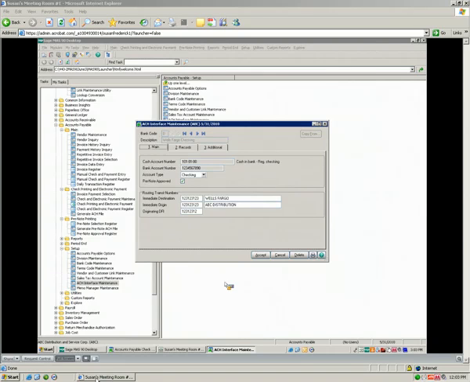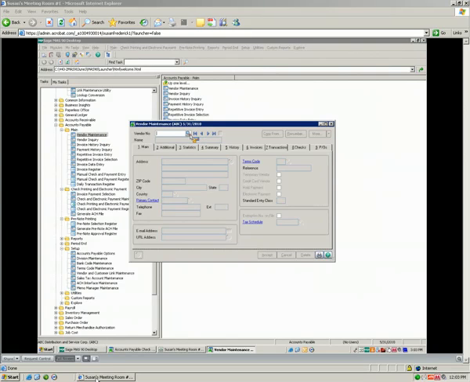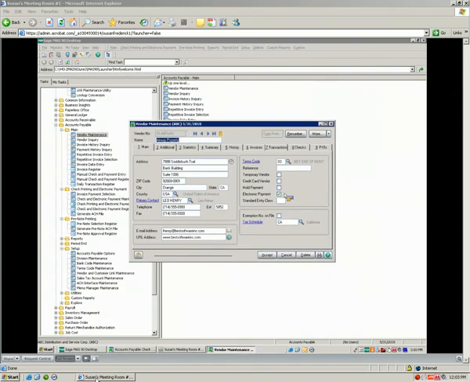The next step is to set up your vendor's bank account information. I'm going to go into Vendor Maintenance and call up a vendor I've already set up for electronic payments. On the main panel, we've added 2 new fields. The first field activates the vendor for electronic payment. And the standard entry class field identifies the type of transactions being transmitted and is used specifically for banks that require a separate ACH file to be generated for each different entry class. Again, your bank will need to tell you if this is a requirement.